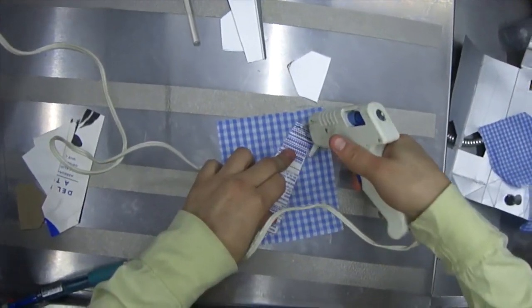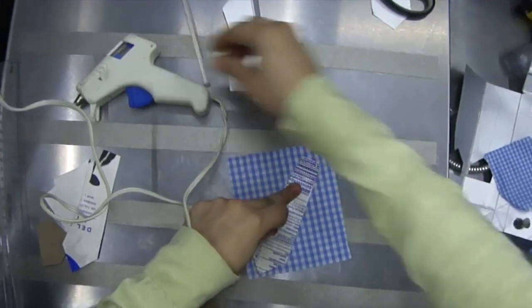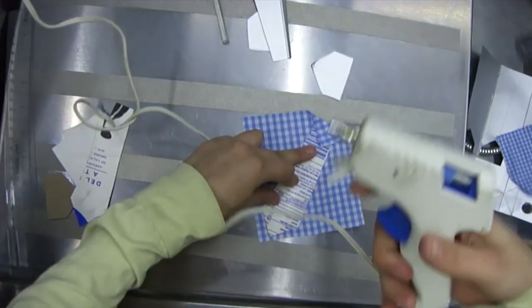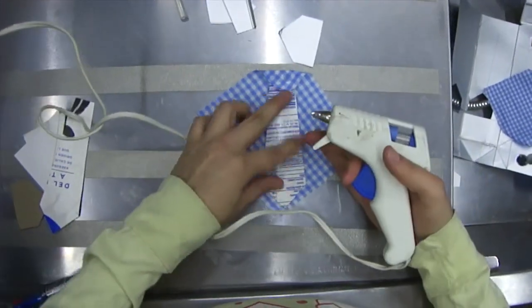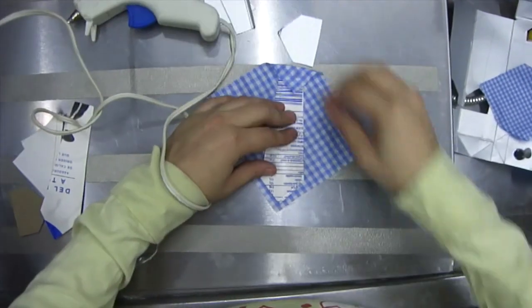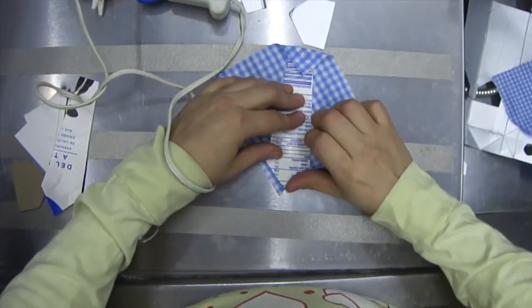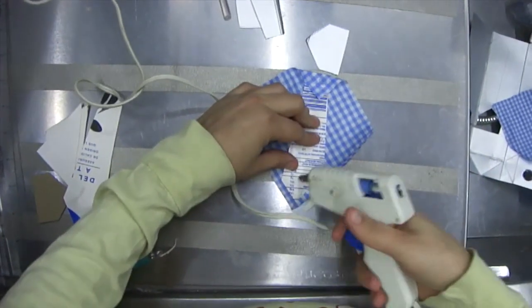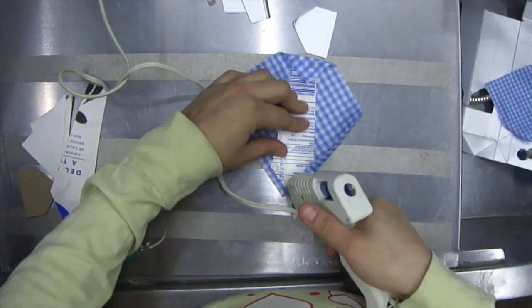Now we're going to place the tie silver side down so that if your fabric is a little sheer, the printed side of your milk carton won't show through. We're just hot glue gunning this fabric onto the tie. Be careful—you can easily burn your fingers, so be very careful.